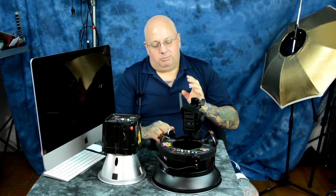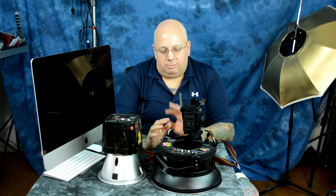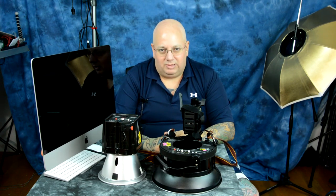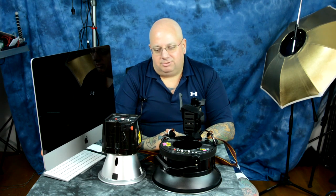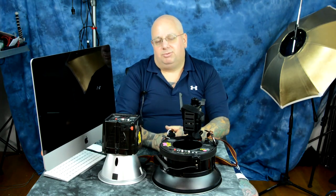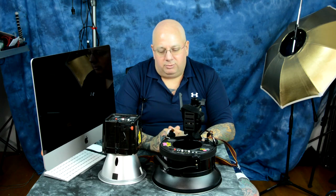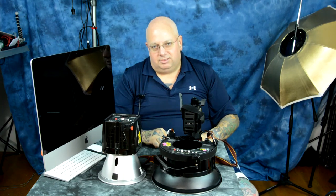More so than the lens you're saving up for, it is about saturation. I can do a lot more with one of these lights and a poor lens than with the best lens in the world and crappy lighting. There's no such thing as bad lighting — only bad photographers. Your camera craves saturation; it gives you the pop, the separation, the depth, the contrast that basically no other lighting can.